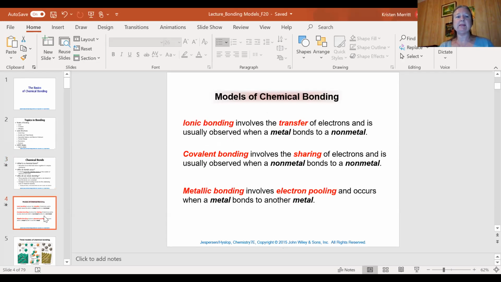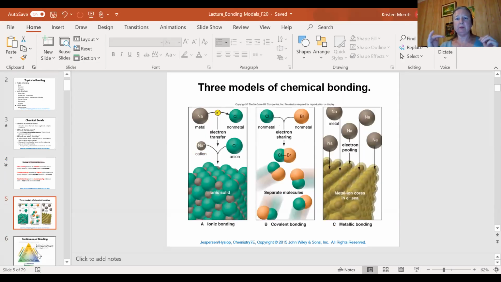So of course, the simplest definitions of these: ionic bonding is simply a transfer of electrons, or the ion already exists, the transfer has been made elsewhere, but it's an electrostatic interaction. Covalent is sharing electrons. Metallic bonding involves electron pooling, and when you have metals get together, you end up with a sea of electrons. They kind of all float. It's not a sharing or a joining like with covalent, but it's a completely different kind of chemistry. It's really fascinating. If you take organic, it's great.